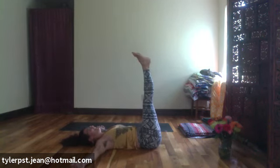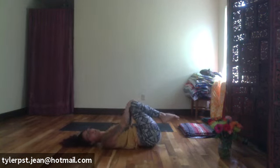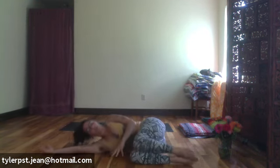And then once you've done 5 times in each direction, once more the knees into the chest, rock to massage the sacrum a little bit. And exhale, roll to your right side. Press down with your palms to lift up. And come to a comfortable seated position.